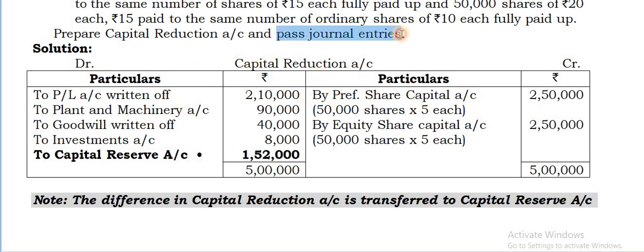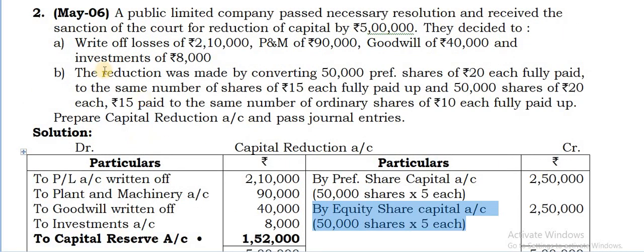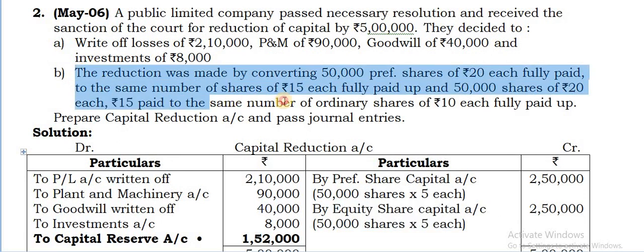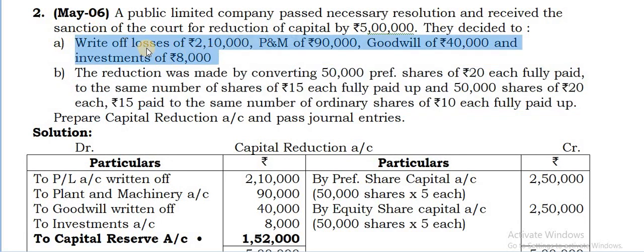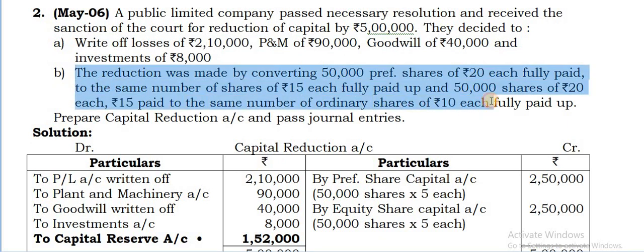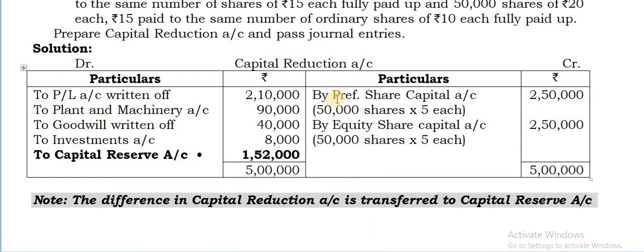Actually you are asked to pass journal entries. So ಇಲ್ಲಿ ಎಷ್ಟು journal entries ಬರುತ್ತೆ observe ಮಾಡಿ. ಇದಕ್ಕೊಂದು journal entry, ಇದಕ್ಕೊಂದು journal entry, ಆಮೇಲೆ ಇದೆಲ್ಲದಕ್ಕೂ ಸೇರಿಸಿ ಒಂದು entry. So how many? 3 entries will come here, right? In this point B, there are 2 amounts being reduced. For that, separate entries, and for writing off, one entry. For writing off, always you take the last entry. ಆಯ್ತಾ? ಅದಕ್ಕಿಂತ ಮುಂಚೆ ಎಷ್ಟು reduce ಆಗುತ್ತಲ್ಲ ಅದಕ್ಕೆ first entries ನಾವು pass ಮಾಡ್ಕೋಬೇಕಾಗುತ್ತೆ.